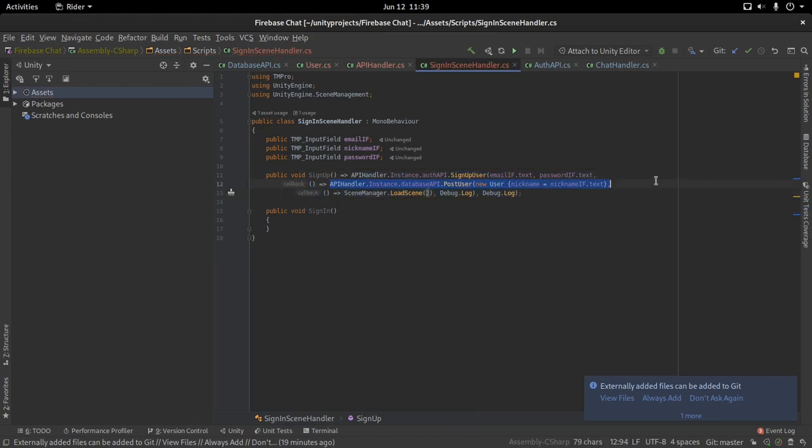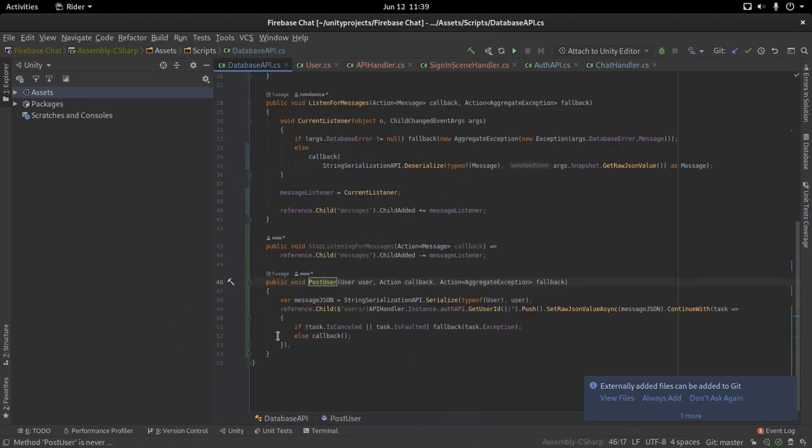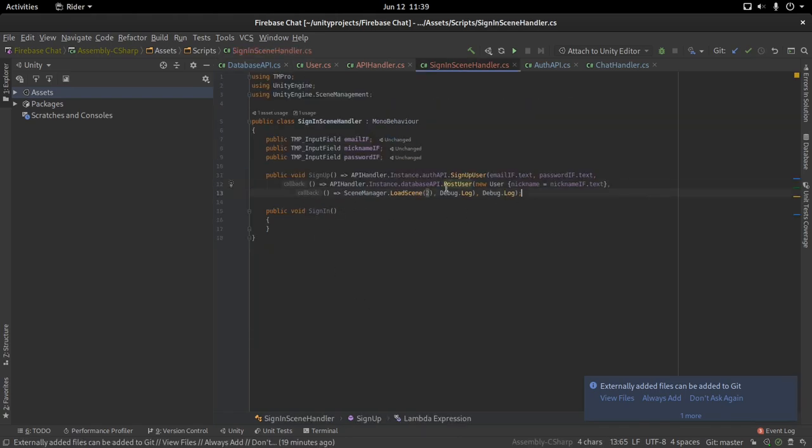Now, right now, we're only going to make the user able to post his username and all of his information once he signs up. But naturally, you can call this function again if you ever create a settings scene where the user can freely change his user information. We're just not going to worry about that today. Okay, great, and I think we're done with the sign up.